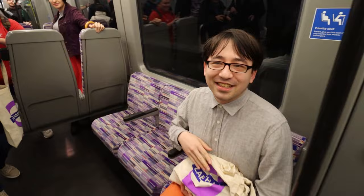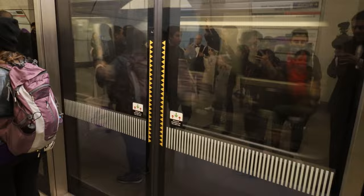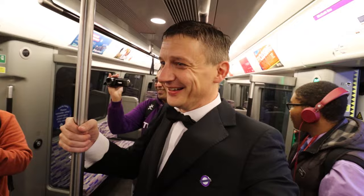That is one stop. If we're completists, we've got to now get the first westbound train back to Bond Street and get off that again, so that we've been on the one that first left and the one that first arrived at. We'll be finished by 6 o'clock and we go home. The train on the platform is a westbound service to Paddington. The next stop will be Bond Street! There were some regular commuters that just got off there that looked like, what's going on? Normal passengers.